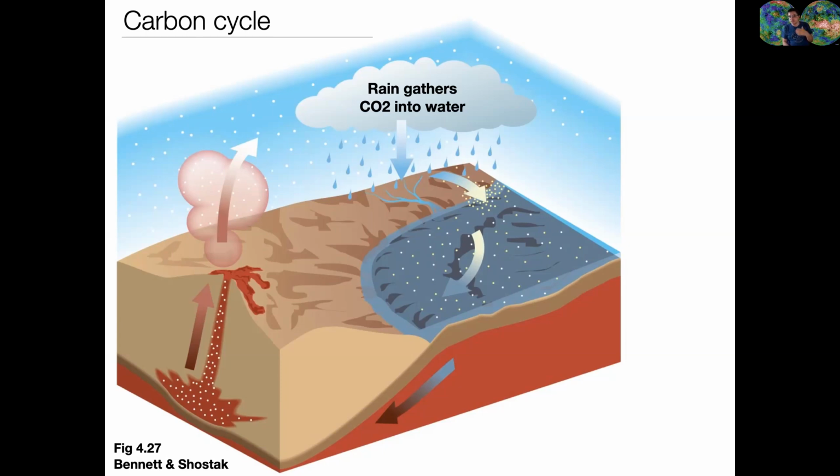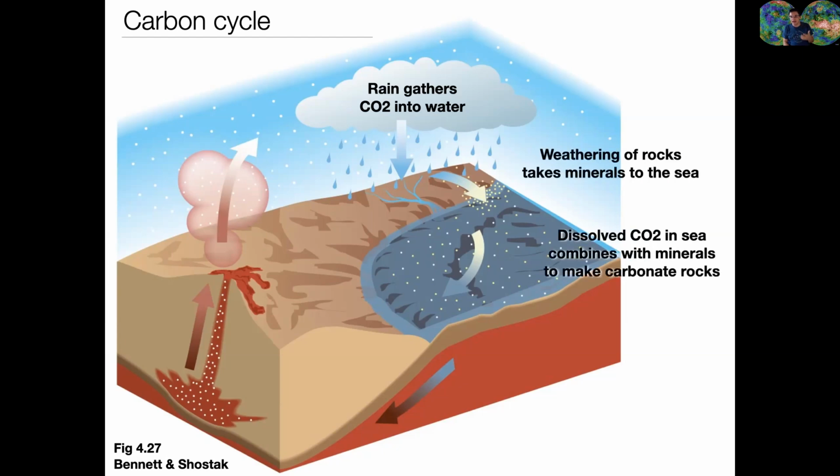Now in the ocean, those minerals and the dissolved carbon dioxide have plenty of time to react together. And so the chemistry works on each other. And so what happens is those chemical reactions produce carbonates, okay? And those carbonates settle out onto the bottom of the ocean as sediments, and they form carbonate-rich rocks. So the most famous one of these is limestone, called calcium carbonate. Okay, but what that does is it takes all that carbon that was dissolved in the water and it binds it and basically turns it into rocks.